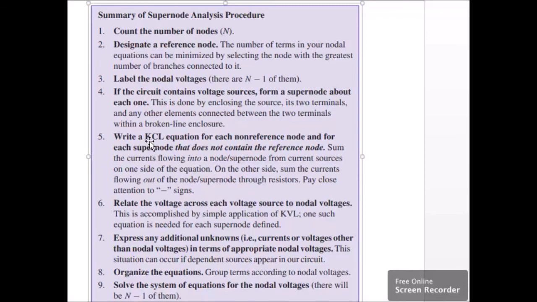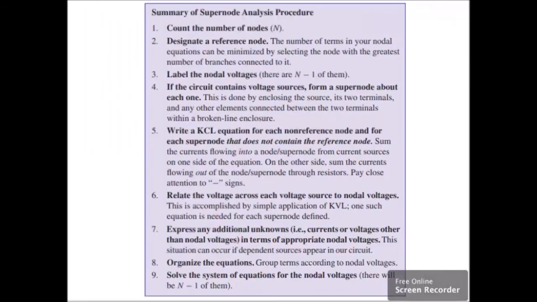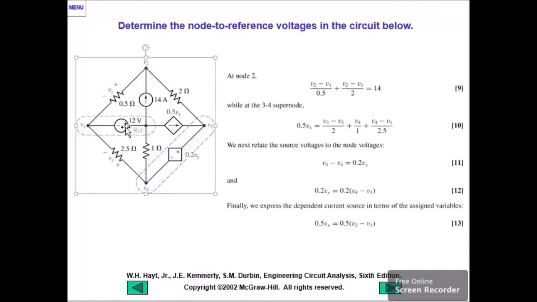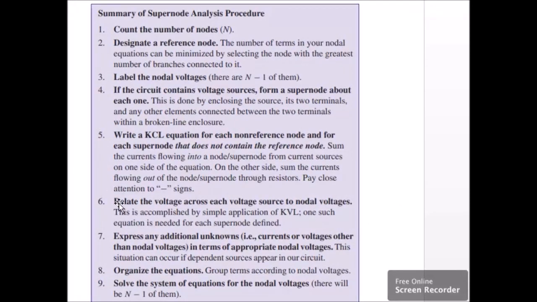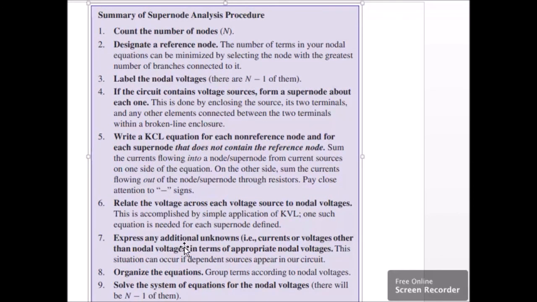Proceed na tayo sa KCL each node. Pero kapag yung supernode natin, yung isang node niya is reference node, just like this, no need na po for KCL kasi diretso naman nakikita yung ating nodal voltage. Okay? And then, nirelate na natin yung mga voltage across each voltage source to nodal voltage. Express any additional unknown, organize the equation, and solve your equation. Okay? So, yun lang po ang ating supernode. I might insert video clip here on an example of supernode.